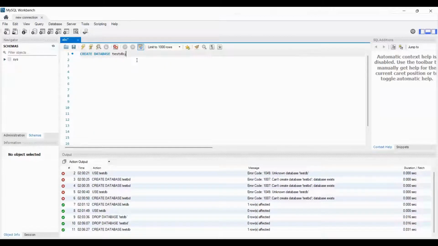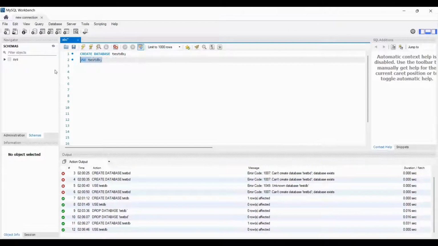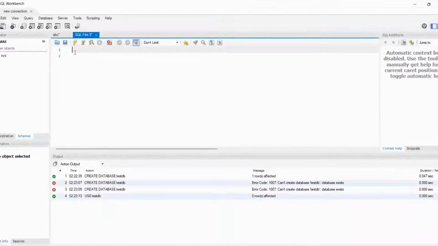Execute. Okay. And I'm using a new command, use. So we are making a table, that's why we write use DB. Likewise, create table, name customer.